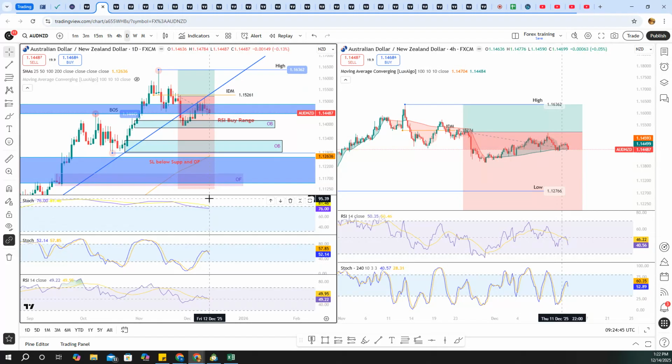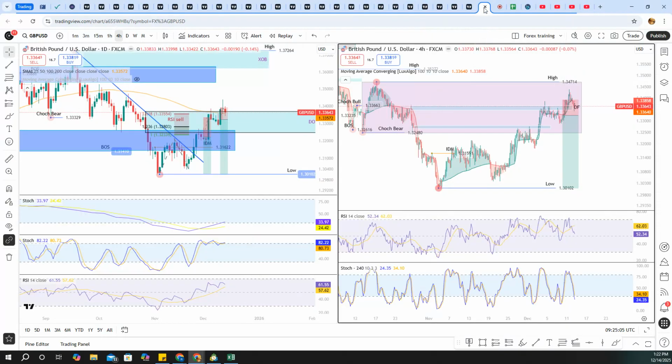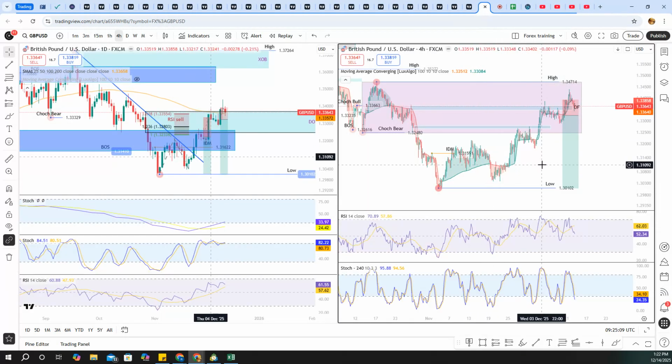And I'm stuck. I'm stuck with losing trades. I have only one in the green, but I'm not sure. I can't remember which one. But it doesn't matter. So this is the thesis. This is the implementation. Very bad implementation. There is no thesis anymore. And I think this is what happens to many people.